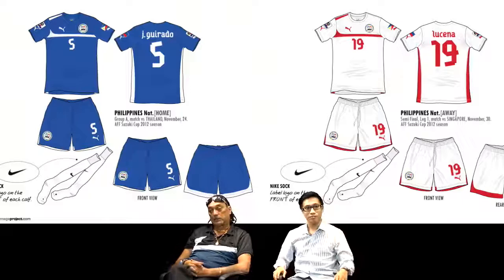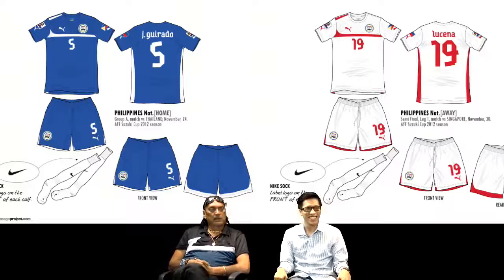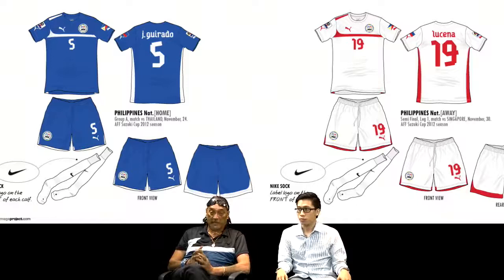Even with my players, if I said stockings years back, they would start wondering, stockings? Because the Filipino knows only the stockings that women wear. But in fact, it's just socks. Now, it has to be knee length. It can't be tennis socks or what have you. It has to be knee length.